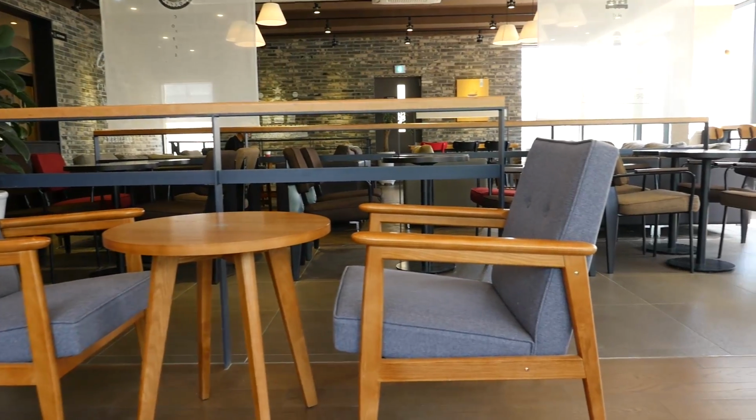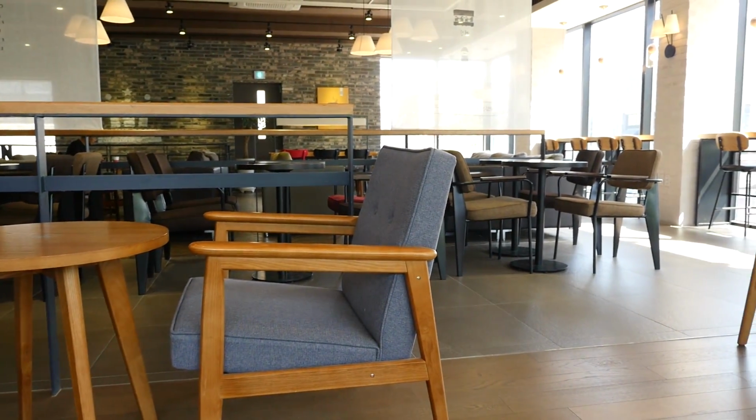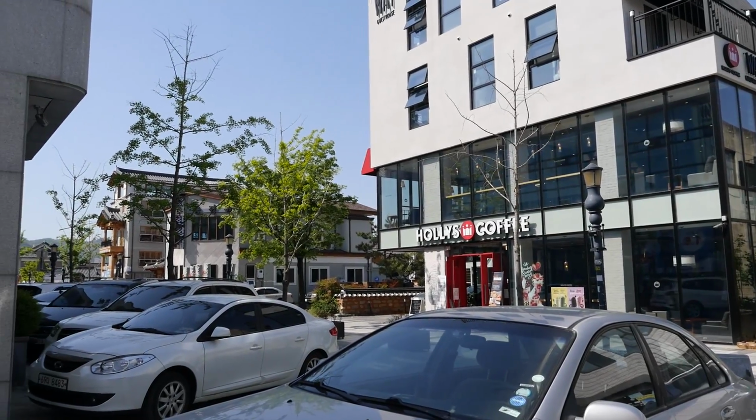That's actually so hot, I just barely got any, but it is a good Americano. And this is a really nice, spacious coffee shop with very comfortable sofa chairs. This is a great place to hang out and get some work done. Today is our final full day in South Korea.